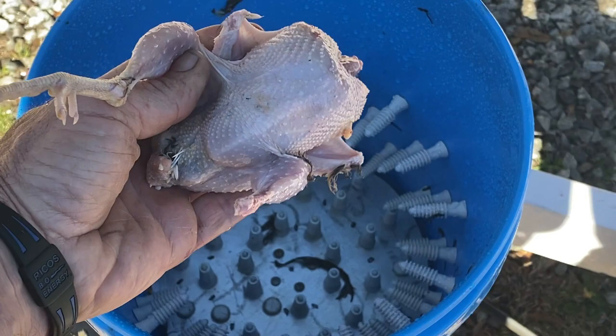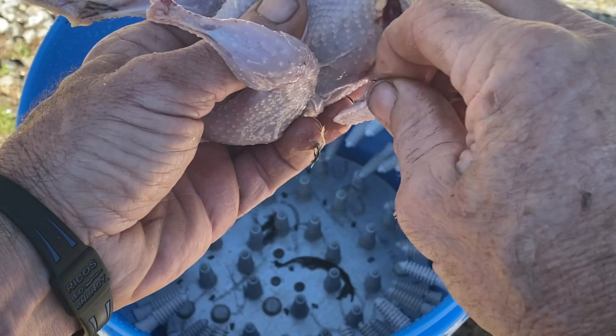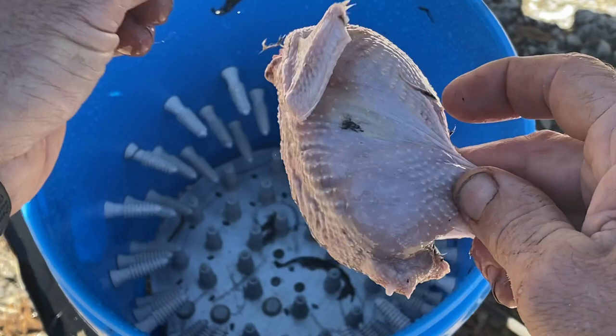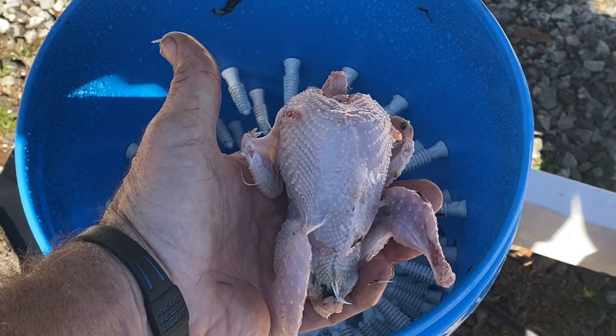Guys, there's your pretty clean quail. Y'all see that cut mark? That's where I got him with the scissors when I cut his wing off. Yeah, I'm gonna like this. Got your pretty plucked quail instead of a skinned quail.